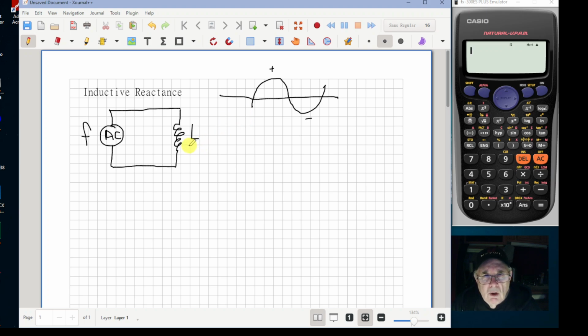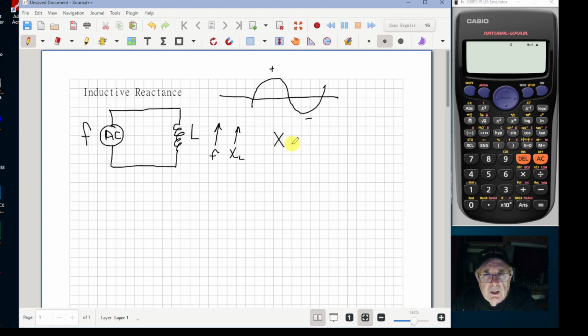It's probably not difficult to visualize then that as the frequency goes up, the faster this has to build up and tear down that field. Well, at higher frequencies, because it is a finite amount of time to do that, this reactance goes up. So X sub L also goes up, and it goes up in proportion to what the frequency goes up. So that's how these two things are related. As frequency increases, so does the reactance of this coil. So let's look at the formula.